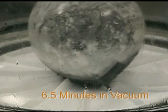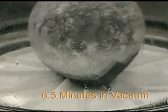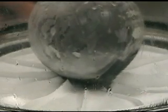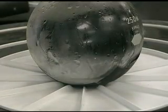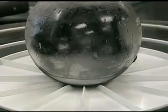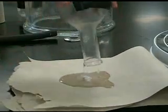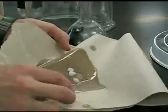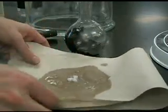Now we're in the last couple of minutes, six and a half minutes later. We're going to take it out and show you what happens when you let the air in. Let the air back in — you can see the warm air melts the sides pretty quickly, so there's still a little bit of slush in the bottom. Let's take it out of the bell jar and pour it out — there's just a little bit of slush inside and we've frozen water by boiling the acetone. Dumping it on a paper towel, most of it unfortunately melts. You can see the boiling chips, but there is just a little bit of slush on the paper towel along with the white boiling chips.